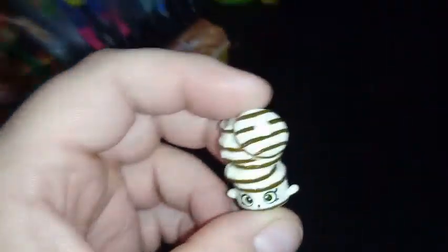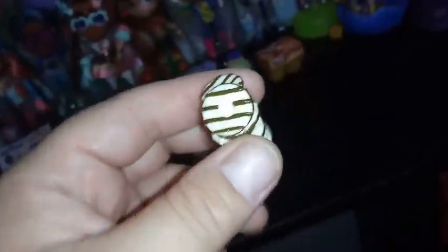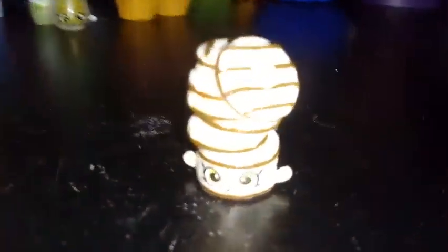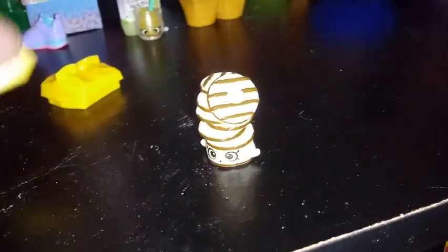So here we have fudgy stripes. Oh my goodness, guys. Look at it. It's a pile of fudge stripe cookies. I love these cookies. Fudgy stripes is amazing. I think I have a new favorite Shopkin. I say that all the time, I know. But look how cute he is, guys. You see how cute that is? Oh my gosh. All right, and he's got this cute packaging too. I can't get over it.